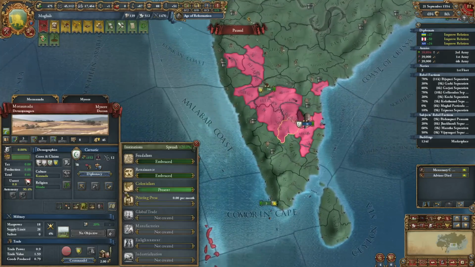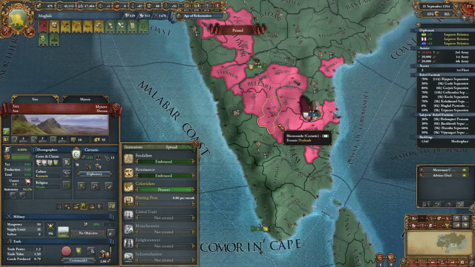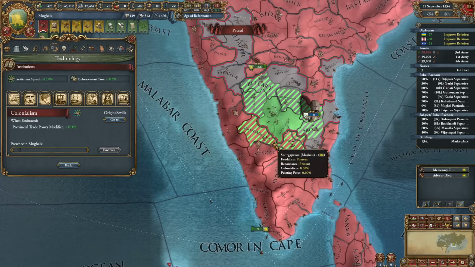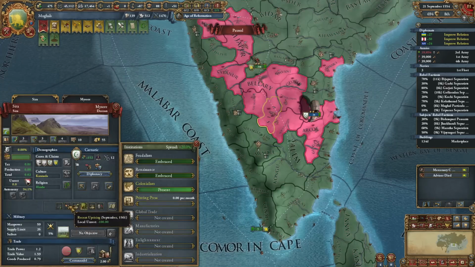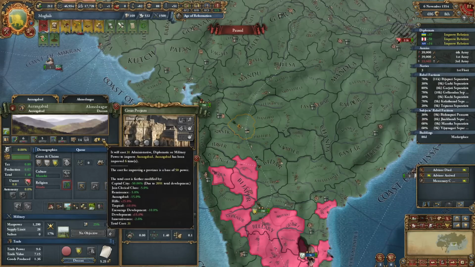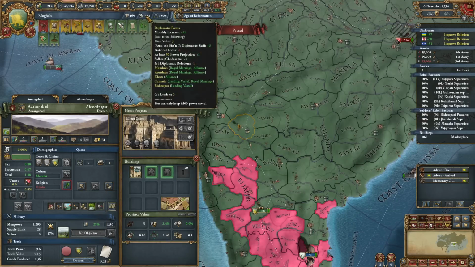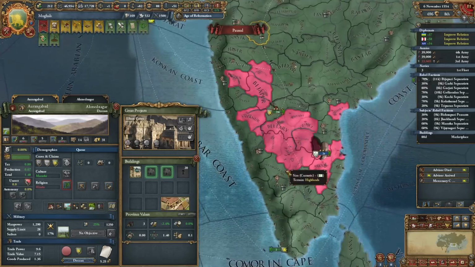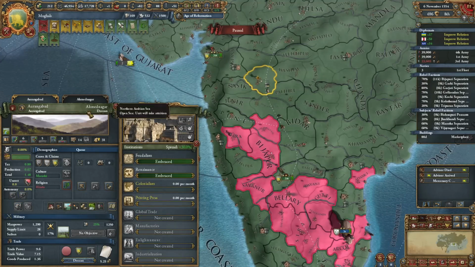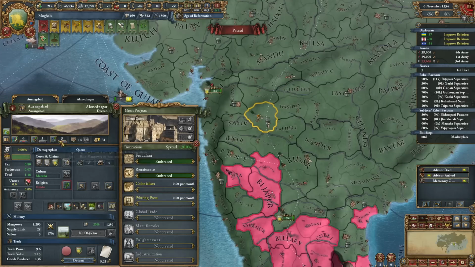Oh hey, my subject actually has colonialism. I don't know how, but I'm just going to accept it. Seriously, I have no idea how this happened. They might have gotten an event or something, but couldn't really tell you. Well, our country is so big and I have so many extra points that it wouldn't really matter if I create a second point of spread. It'll still take a while for us to embrace the institution, so you know what, why not, right?